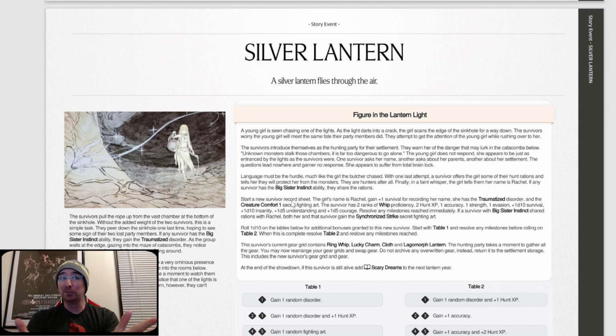It's really interesting. I'm going to talk about the Creature Comfort thing. I'm just going to explain this. The survivor has 2 ranks of whip proficiency, 2 hunt experience, 1 accuracy, 1 strength, 1 evasion, 1 d10 survival, 1 d10 insanity, 1 d5 understanding, 1 d5 courage.